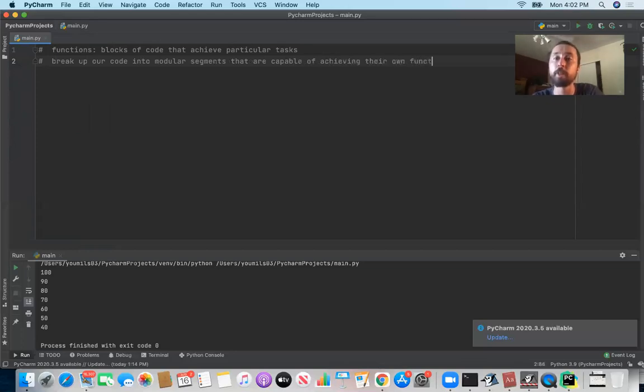Right now we've been basically building all of our code in the same sandbox, but what we can do is add segments that will do computations or print statements for us. And then in our main script, in our main program, we can use those functions as additional functionality, right? That's the whole point. Functionality, that's the definition of the word, is making more operations, adding more things that your program can do.